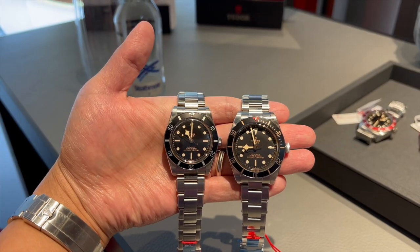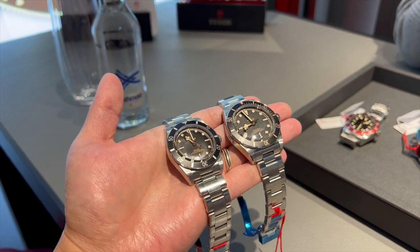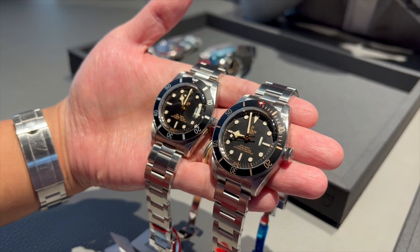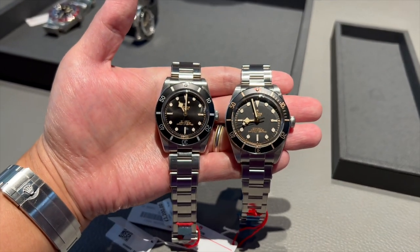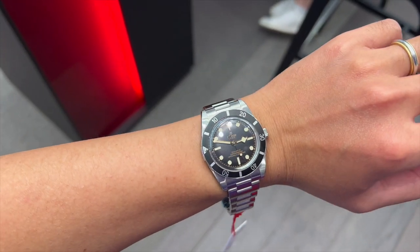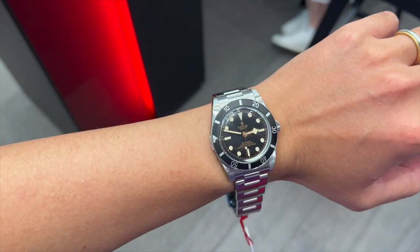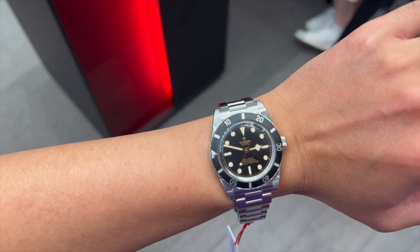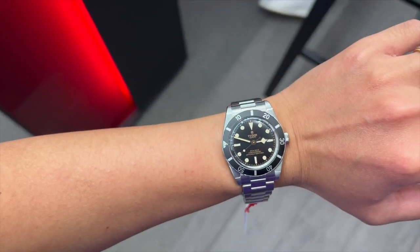The first thing you will notice is that the BlackBay54 looks quite a bit smaller than the BlackBay58. And that is because the 54 is 2mm smaller, coming in a 37mm case. The difference feels quite substantial when you put the two watches side by side, but when you put the 54 on the wrist, it does wear very similar to my beloved BlackBay58. Please don't rule out the 54 purely based on the 37mm diameter on paper. If you are worried about the size, I would suggest you check out the 54 in person. You might be in for a surprise.